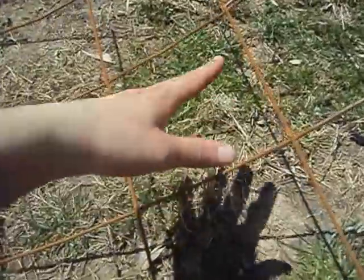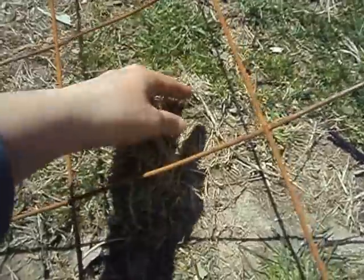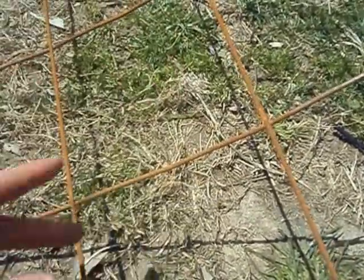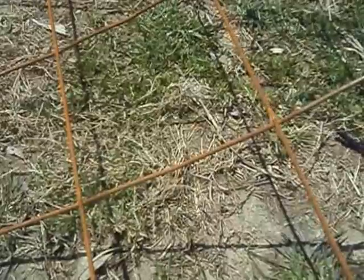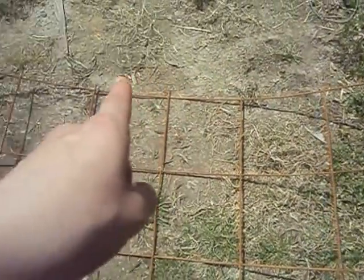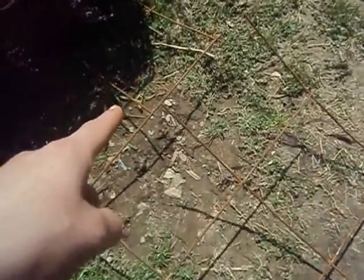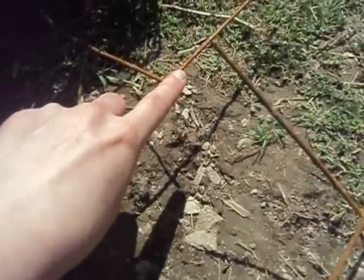It's got these, I think these are 4x4, so you can reach through there and pull out your tomatoes. You don't want any 2x4 welded wire. You want this concrete reinforcement wire. So what we do is I count 7 squares, 1, 2, 3, 4, 5, 6, 7, and then on the 8th one I cut it off right there.